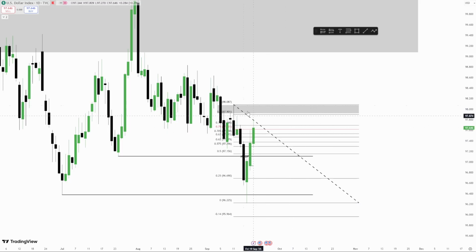I don't expect this high to get taken due to the fact that we are still overall bearish. And the only thing really that would make me think that this high is going to start getting taken, and maybe make a run back up to this initial consolidation, would be if inflation data does come out poorly.